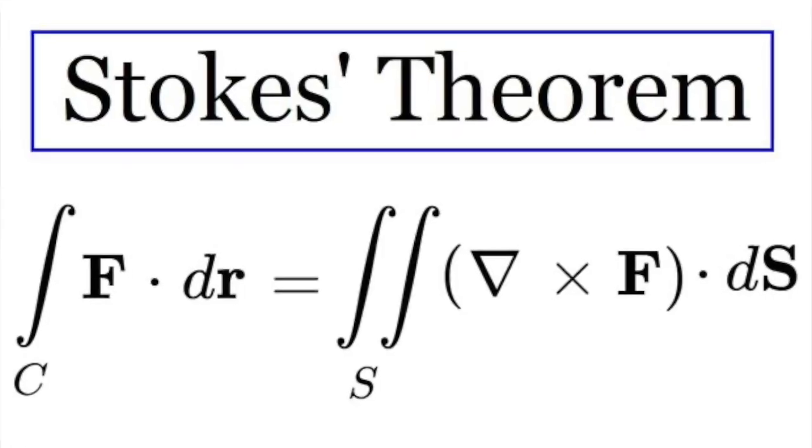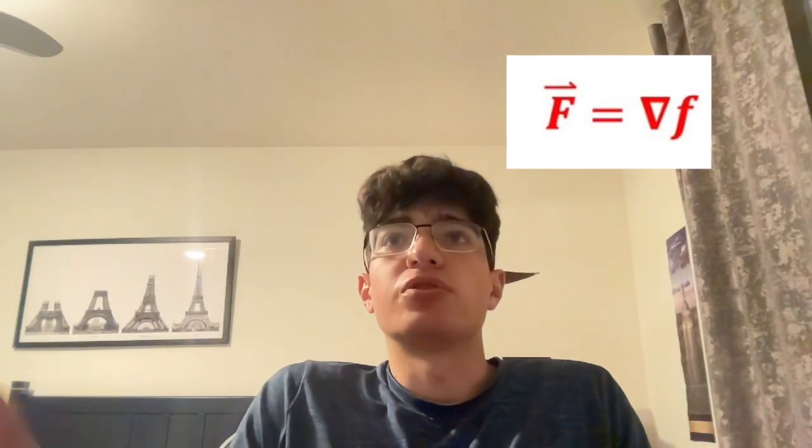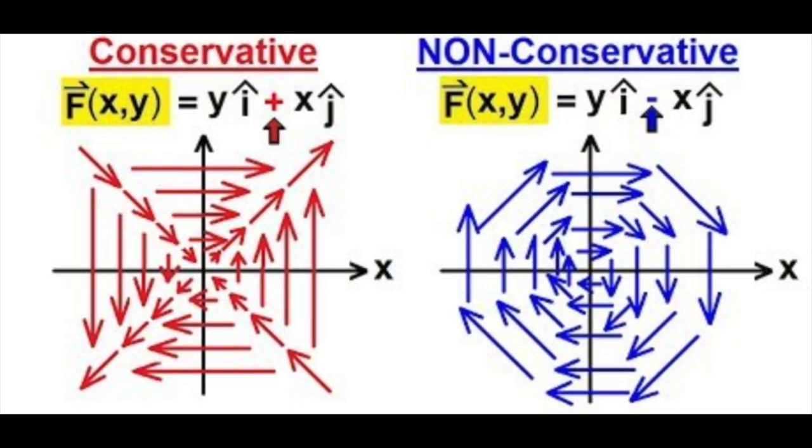There's a few math things, and these are the things I mainly use in multivariable calculus. Like Stokes theorem, or conservative fields and rotational fields, which are basically just a lot of math jargon for whether or not one function is equal to the difference between each little x point of another function. Pretty much, that's kind of what the conservative field is. But no, there's no need to really worry about that.